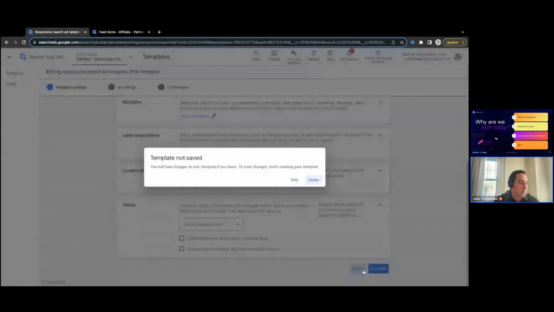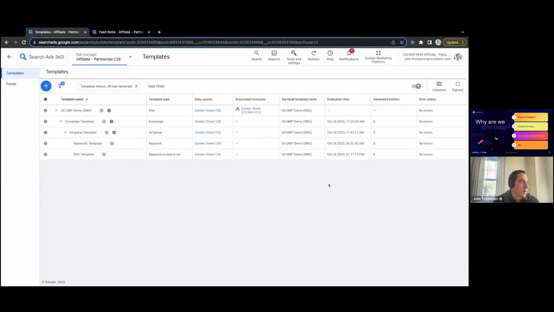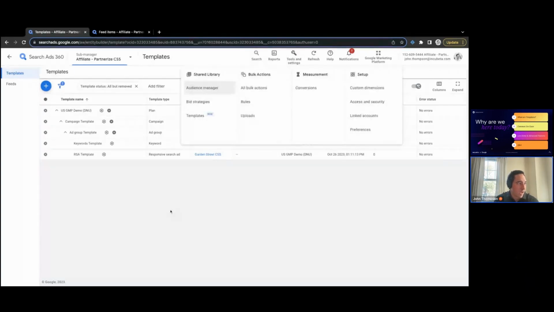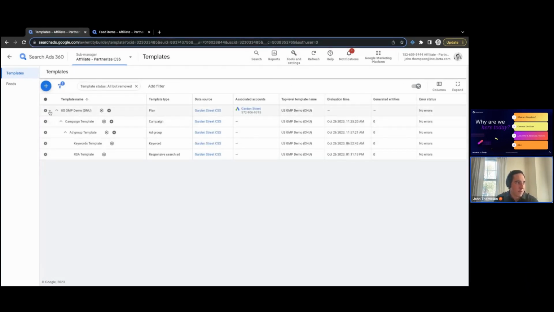And that's about it. So this would be a build for a group of campaigns and ad groups. Within that, you can also build out multiple different groups of these to focus on different aspects of your feed, or even different feeds into each template, right? So that's all up here under tools and settings. And again, these are all paused. So if I turn this on, it would actually start generating and running. You can see the evaluation time, the generated entities, and then even the error status.